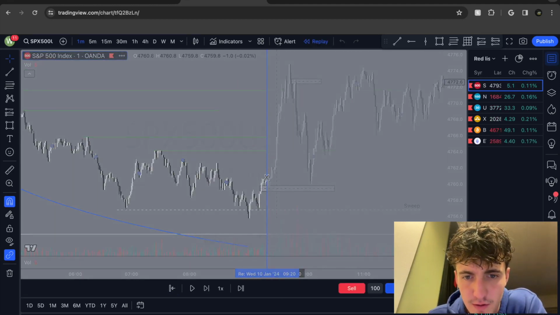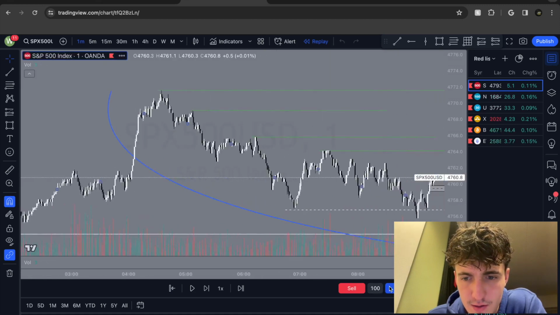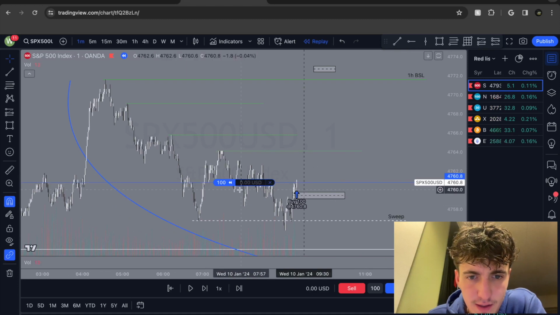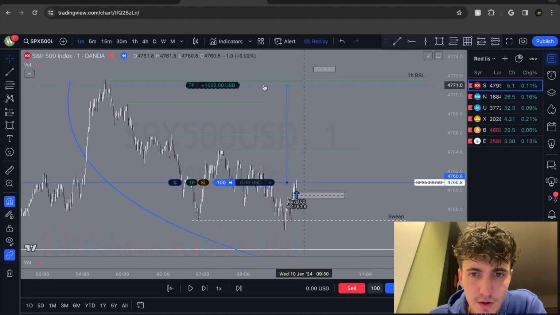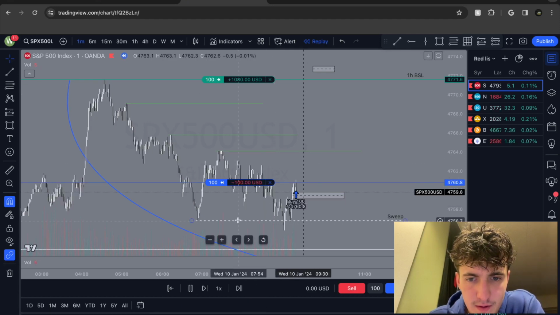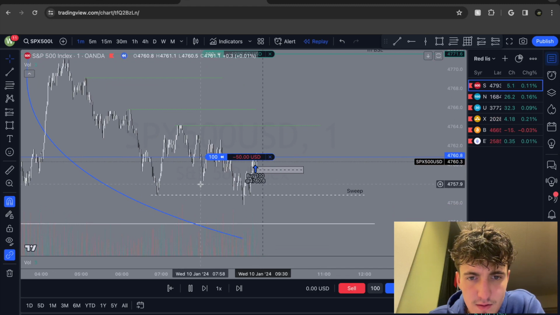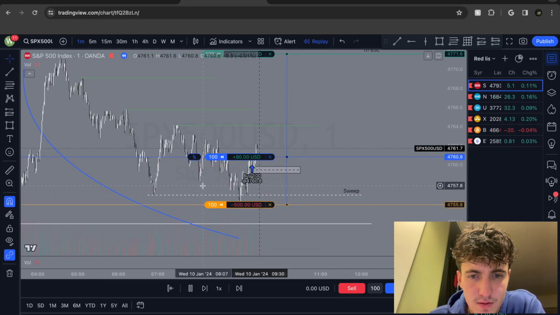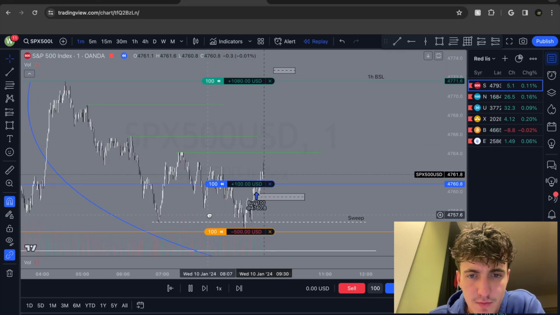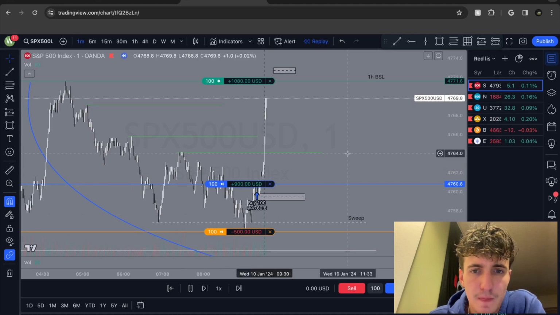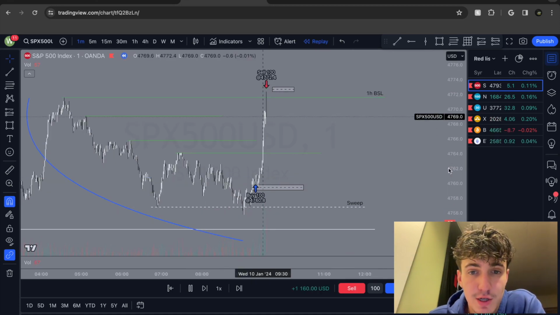Say you enter off the first touch, and you set your take profits at the external highs right there, and you hit play out, and say you set your stop loss below the low. As you see, then market comes open, boom, boom, rip. This is the trade I should have taken, right?